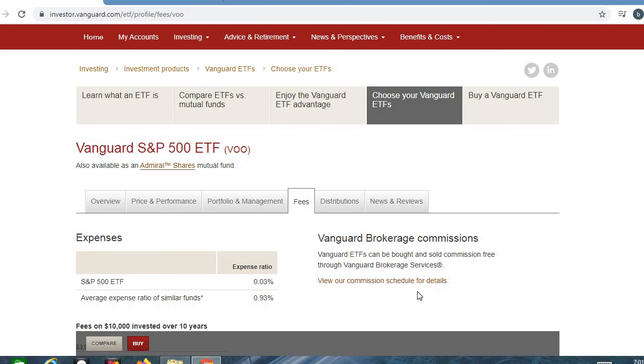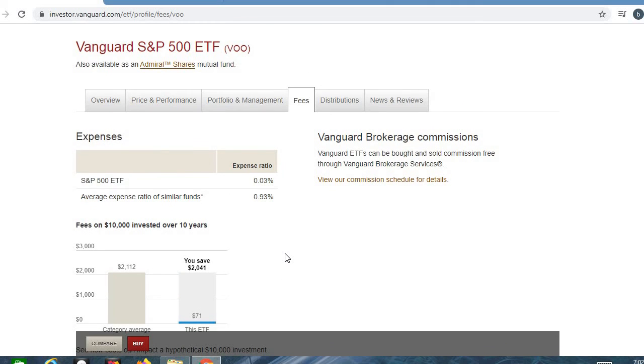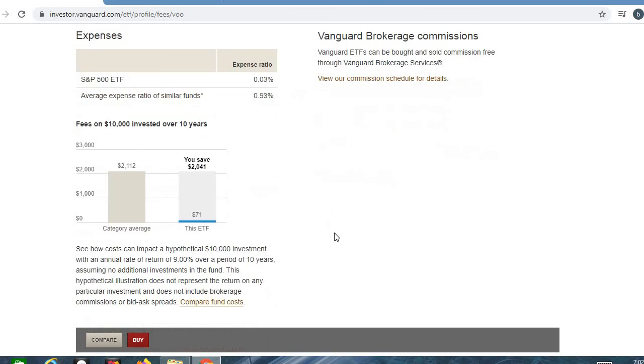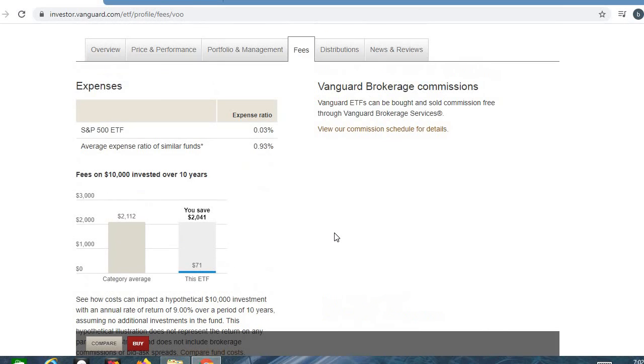So that is all for now, and I really encourage you to think about it. If you think it is a good fund, you can invest through the Vanguard stock, or they also have a mutual fund version of it. But the advantage of this particular ETF over the mutual fund is that it can be traded during regular business hours, and it is very liquid, and it is a great stock for the introductory investor.